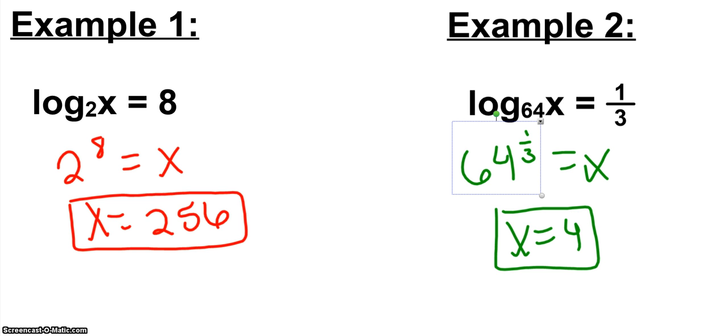Okay, a little bit about the 1/3. I know a lot of my kids in my class kind of forgot about the In-N-Out burger. But just so you remember, anytime you have something raised to a fraction, you're taking a certain root. So we have 64 on the inside. The power on the outside is the power on bottom. That's your out. So the third root. And the power up top is your in. So 64 to the first power. So 64 to the 1/3 is the same thing as taking the cube root of 64. Make sure you remember your In-N-Out burgers. That's kind of important.